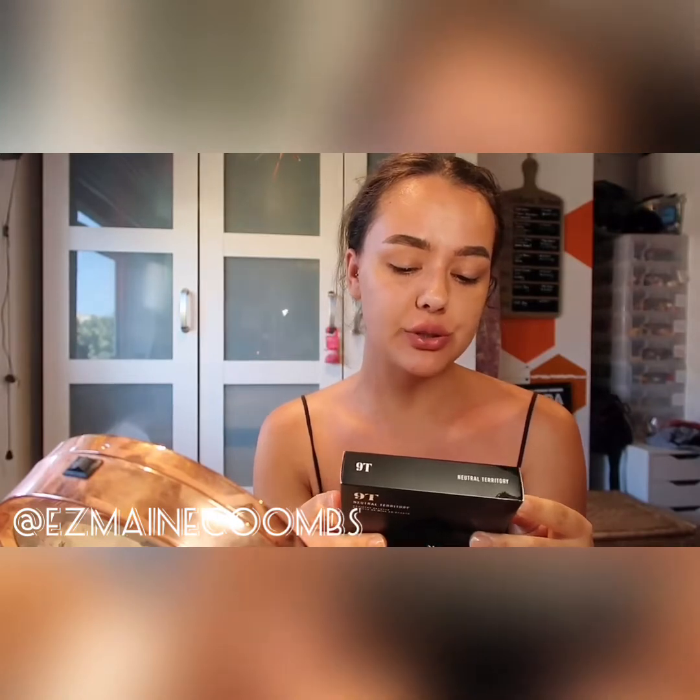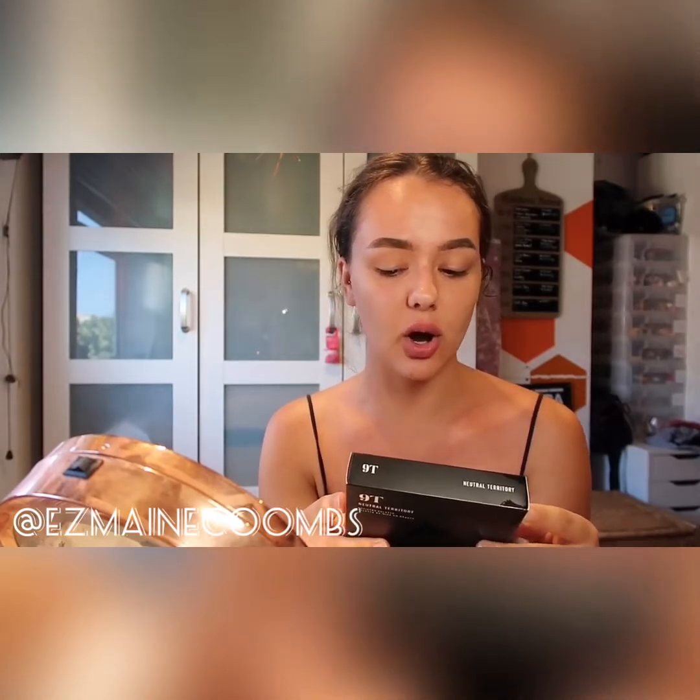Okay, first step is now visually complete, so brows are on. Before we even touch the eyelids, I'm going to talk about the new product that we are doing today. The new product I'm going to talk about and be testing is the Morphe 9T Neutral Tertiary palette. This one here. On the back it just says shift into neutrals with these beyond blendable hues that always play nice. These knockout nudes can be mixed and matched. It's a win no matter how you swipe. We're going to put that to the test.